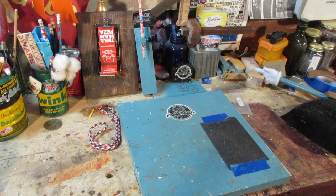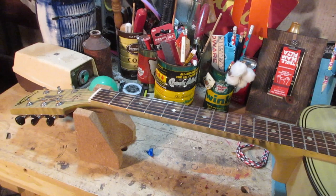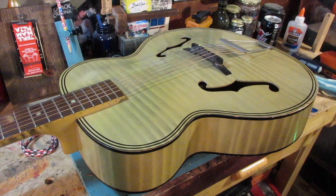I better pan this one for you. Ooh, look at that. Clean one owner. It's a Harmony. Look at that finish. Ooh, pretty. It's kind of like a giraffe zebra finish or something like that.